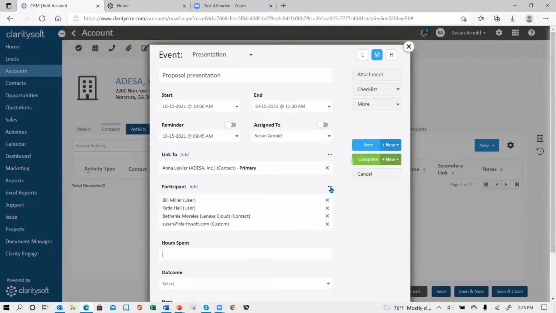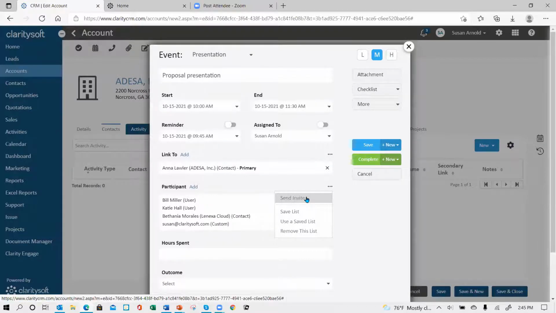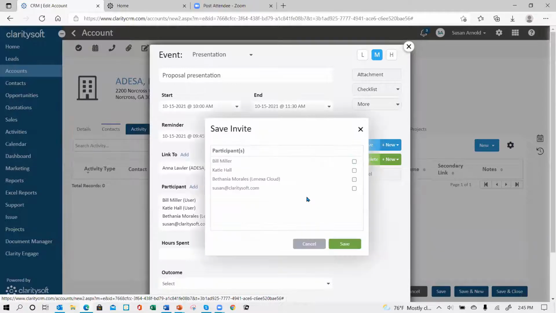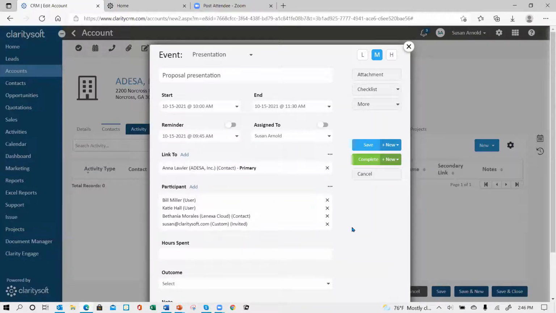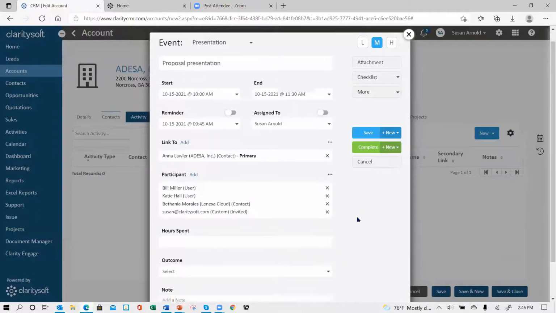So I can click here and say send invite. Now remember, it doesn't create a calendar invite. It just sends them an email notification. So I'll go ahead and choose myself because I don't know what emails I have for them, but I can select everybody. And then when I save this and then save the activity, it'll trigger the email.